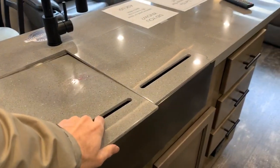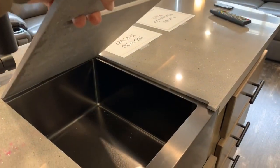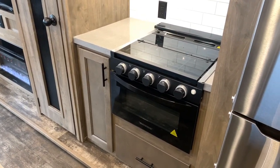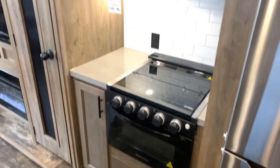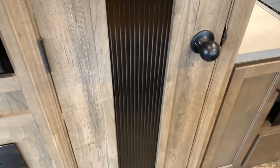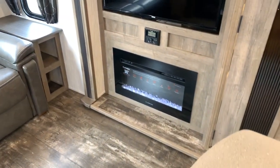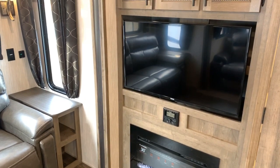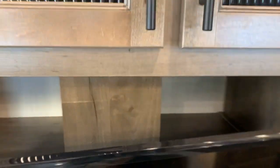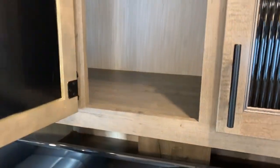The island features a farmhouse-style sink with sink covers and storage inside. Across from that is a stove and oven with a glass-top stove cover — great for extra countertop space when the stove isn't in use. There's a microwave above and a pantry with a motion light, floor-to-ceiling deep storage, and good width. In the living room area, there's an entertainment center with a fireplace, audio controls, and a TV that pulls out to reveal a storage area behind it — great for games or a gaming system.